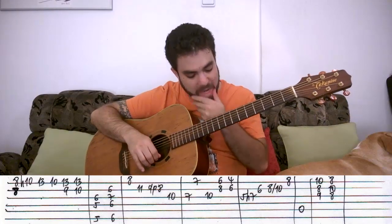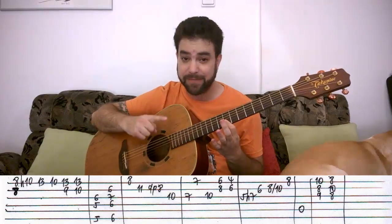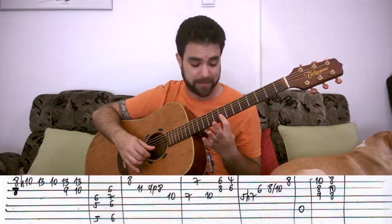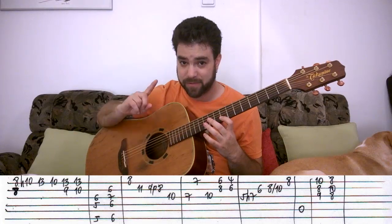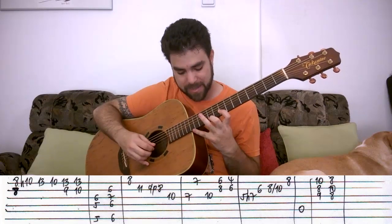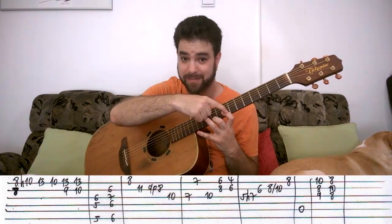So, it's ingenious. So, you bar the 8th fret on the 1st and 2nd strings. Okay? You leave that bar on. And you play this, okay? You hammer on 10 on the E string. You play strings 1 and 2 on 8. And you hammer on the second finger. Remember, the second finger on the E string on 10. And you leave that on. And you play 13 and 10. Okay, with your pinky and second finger, which is still on. And the bar is still on, okay?